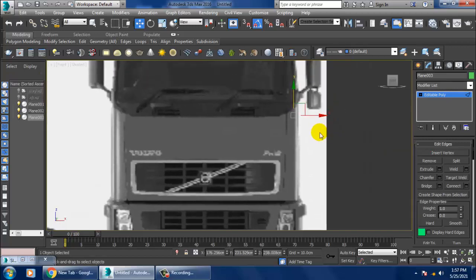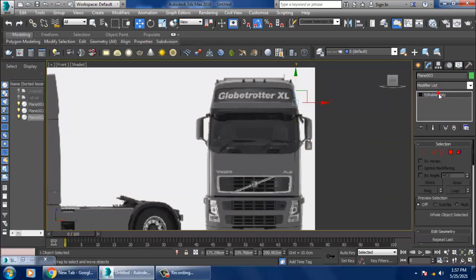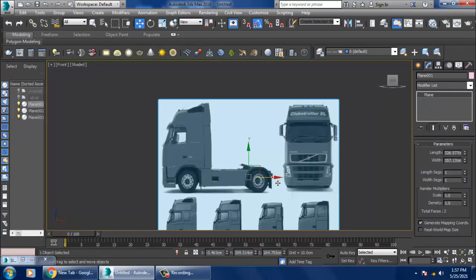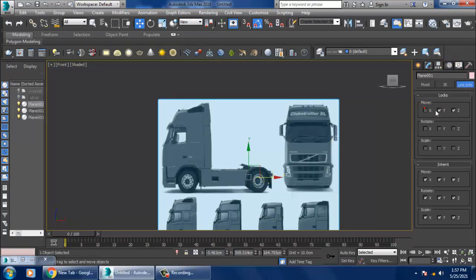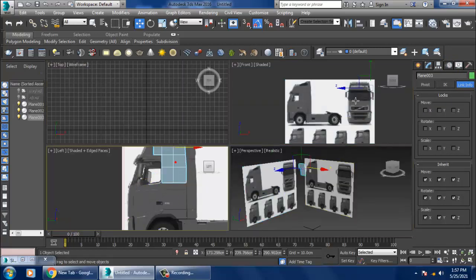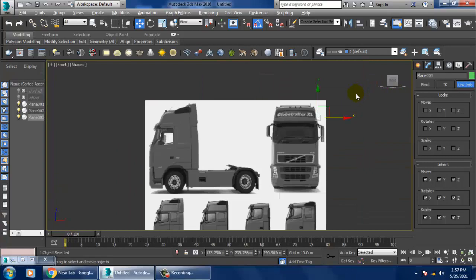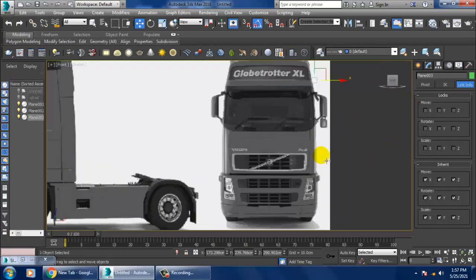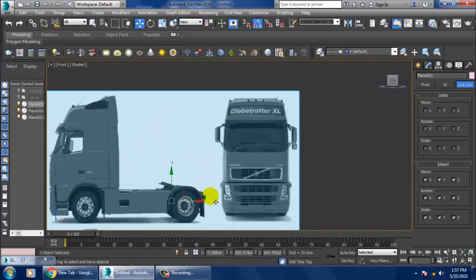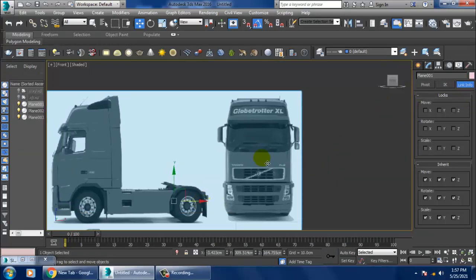So we are extruding that stuff a bit. Okay, much better.